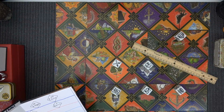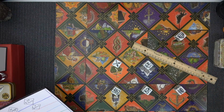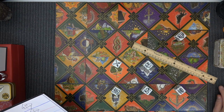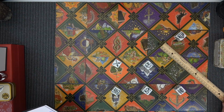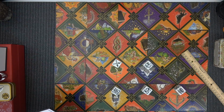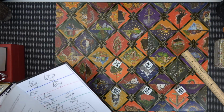Let's go to row number 2. Our first match is the knot, which I tried to make the whip, but I don't think that works, as in the whip in the Lenormand deck. And it's pointing down, so that's the good way, or the strongest meaning. And, oops, it's not horse, it's hearse. Ugh. And it's pointing down. I guess that's a good meaning. Let's go find hearse real quick.